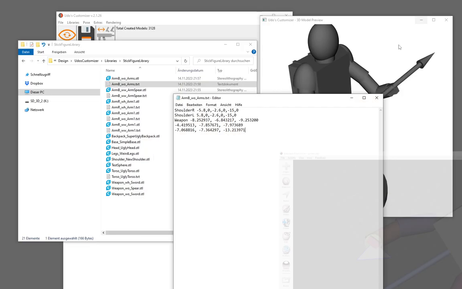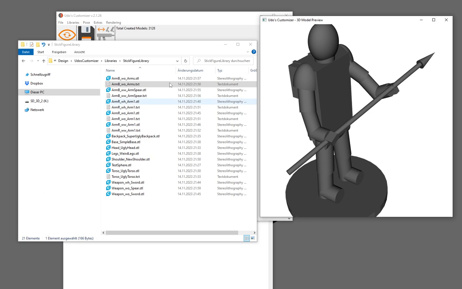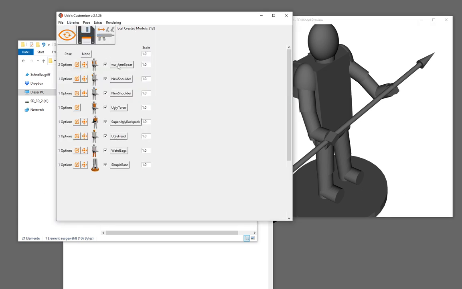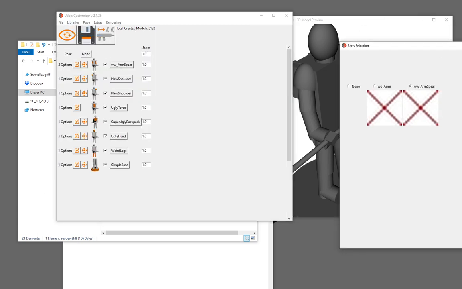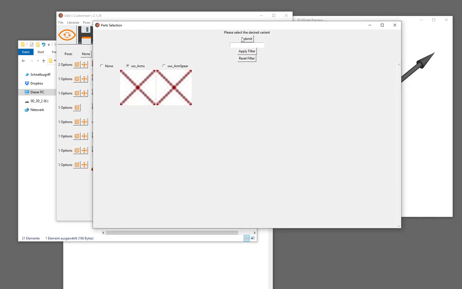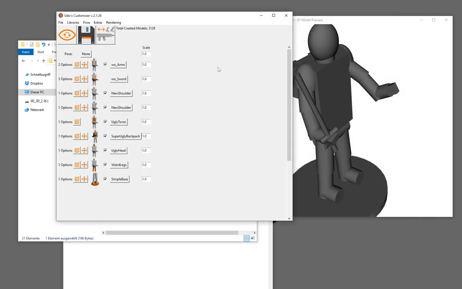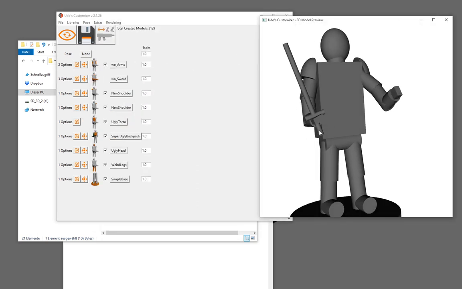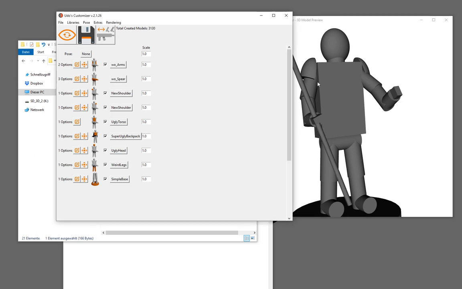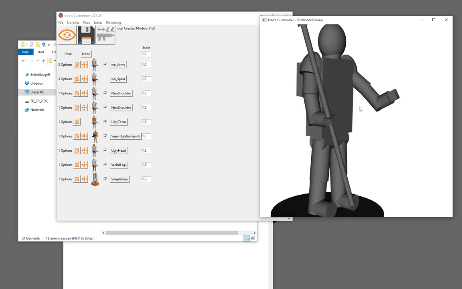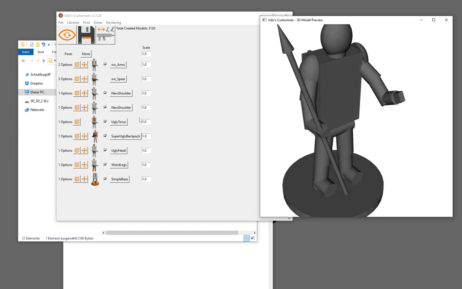Spear. Done. Let's jump back to the customizer, refresh once again. Take our arms with the WO. Submit. And you see we have our sword already here. We can now select the spear. And you see the spear is pointing upwards.